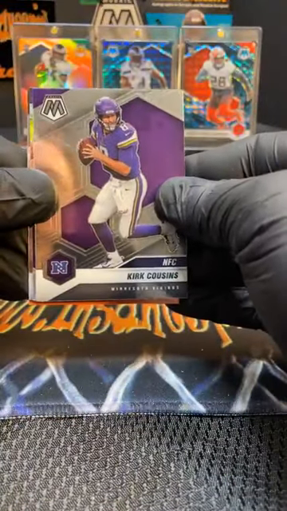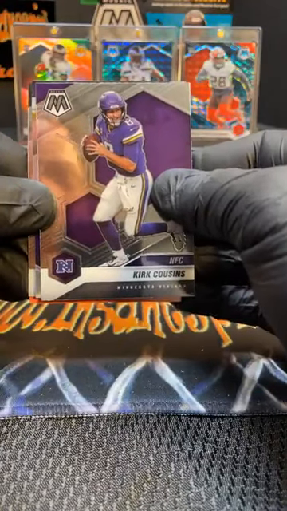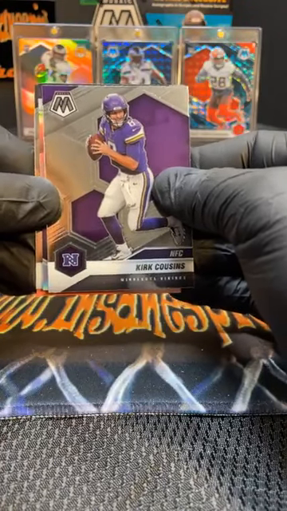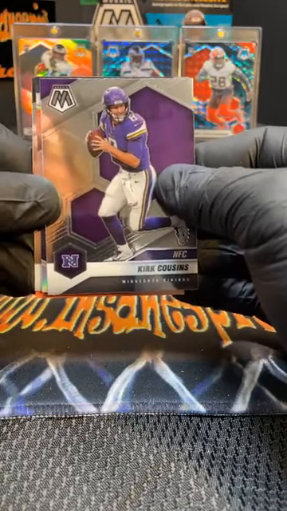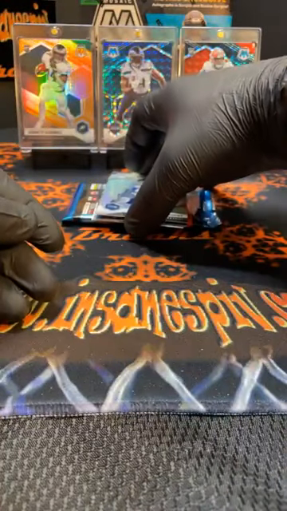Let's hit some. Oh, we got a silver here, it looks like. Well, last time I thought it was a silver. Oh, it's going to be fused by the Honeycomb, but this one's in card slot 2, so it should be a silver. Behind the NFC Cousins for the Vikings, we have a silver Largent. Seahawks, wow. Seahawks, Seahawks, Seahawks.